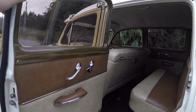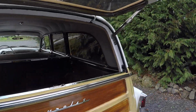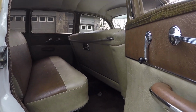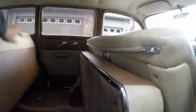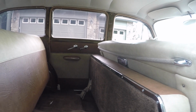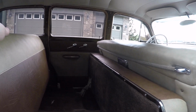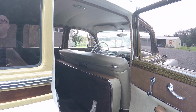It's actually really good for a wagon. And I showed you back here already, and we'll just walk around here real quick. And this seat, I don't know if I can do it by myself, but that seat flips forward, and then there's 2 little levers here on each side of the seat, I think. Actually, I think it's on that side, but this does flip forward. I'll walk over there and try to do that real fast.